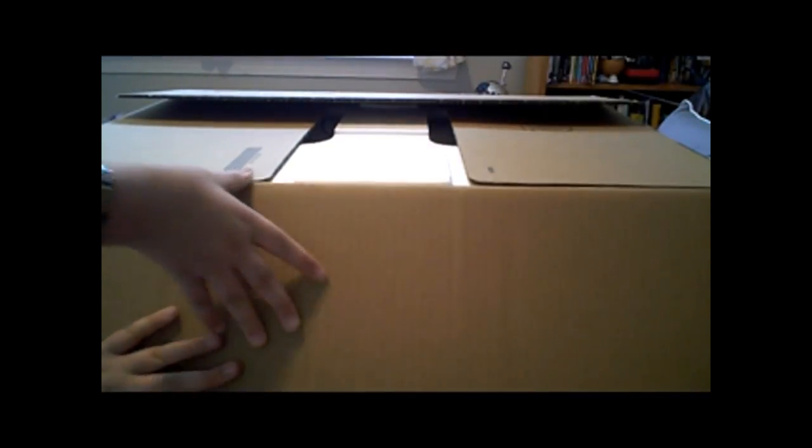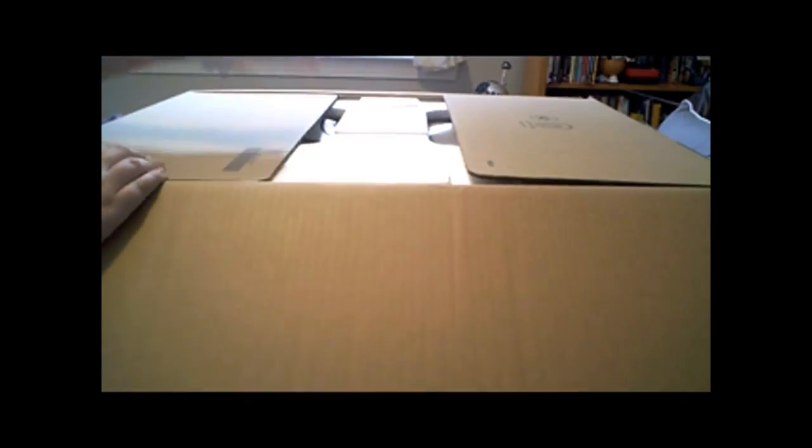But this is a pretty cool monitor, guys. So we're going to unbox the actual monitor here. Let's open up this case. First things first, we're going to open this, and we're going to bend this back. There we go, guys. We're going to fold it down. First flap down, second flap down, third flap down, and fourth flap down.